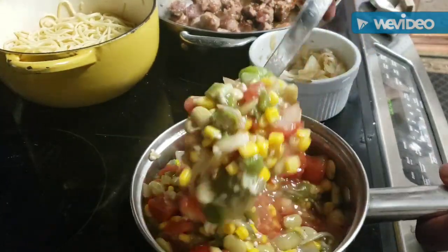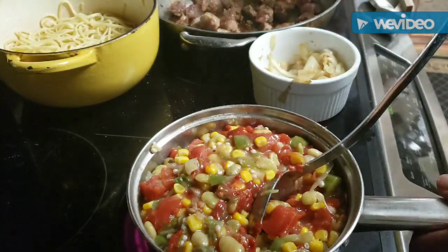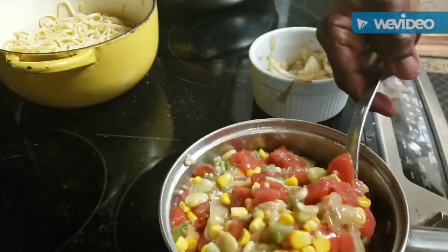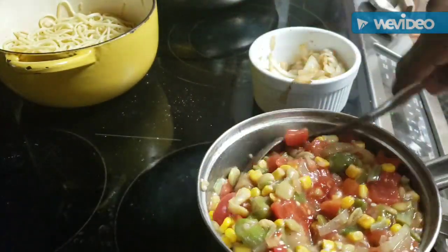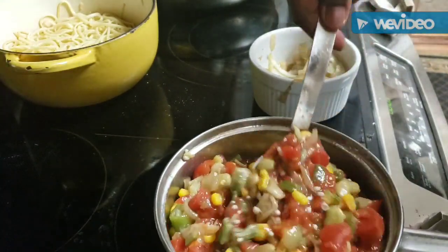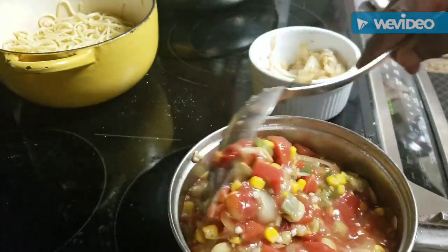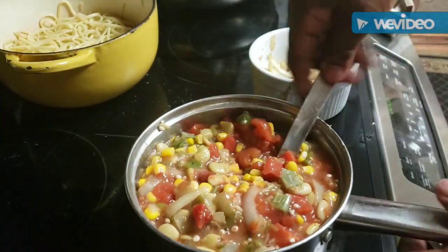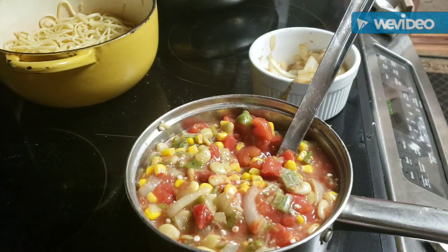This is going to be so good, y'all. And I think I'm going to garnish it on top with some of those Italian sausage. Just use one, just so I have a little bit of meat, since I'm not going to eat the linguine. Cannot eat the linguine. That's so pretty. Isn't it pretty? Okay. Now, let me get started with my seasonings outside of what I've already put in there.